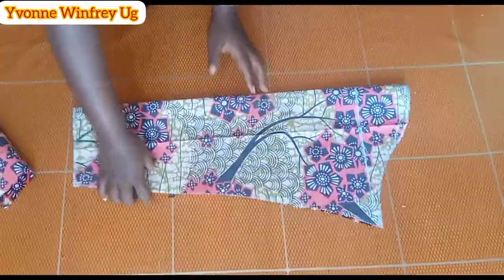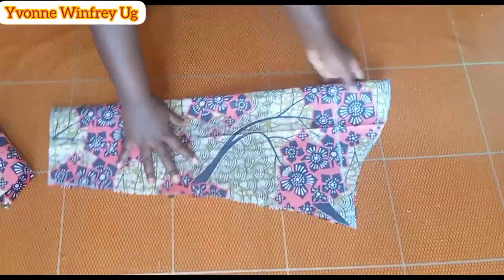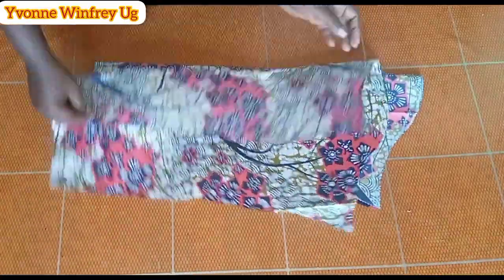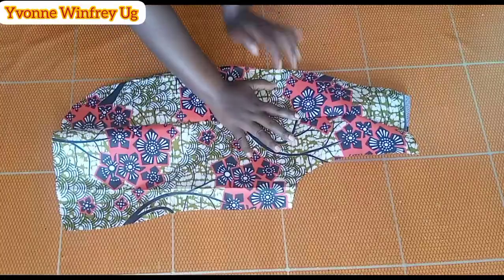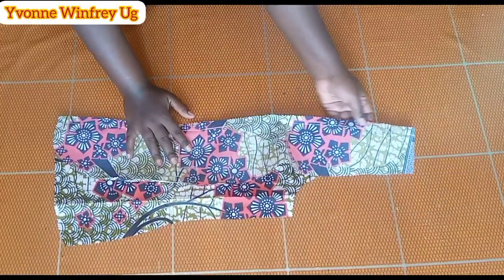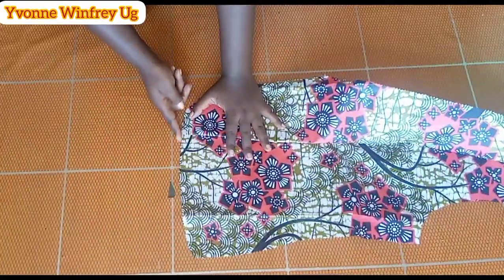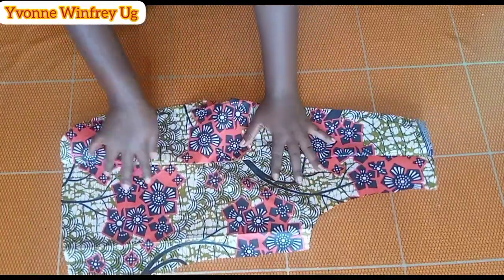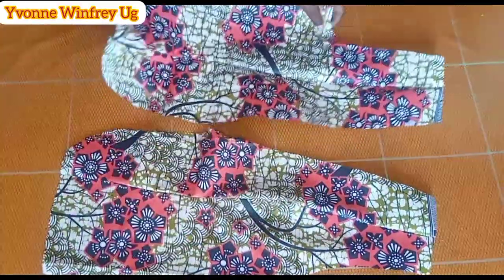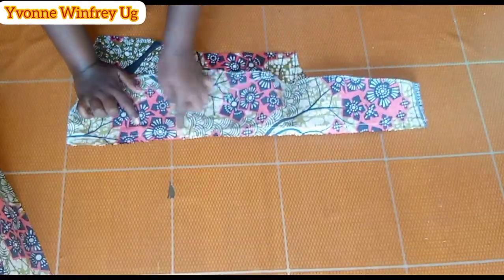My camera was not filming all that part, but I connected my points and cut out two sleeves as you see. If you want a detailed sleeve tutorial I'll link it down below. After sewing I connected all my pieces starting from the shoulder dart — I made notches because it is a little bit curved so that it lies flat. If possible, go ahead and iron everything out at this point.